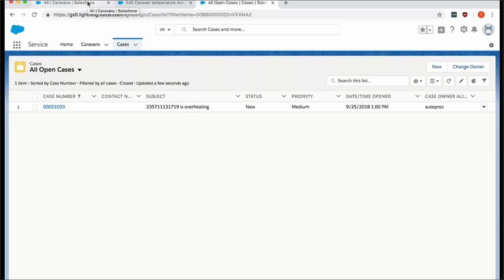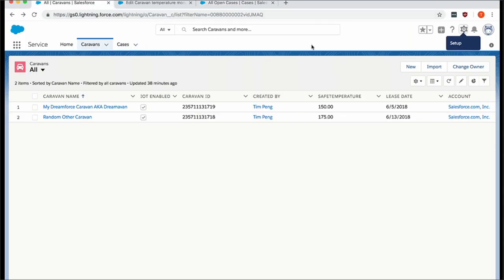Now, the final thing that I wanted to do was make sure that these cases are going to get created, but maybe a service agent doesn't get to see it for 30 minutes. So maybe the caravan's recovered, maybe it's gotten worse. I want to make sure that the service agent has the most up-to-date information about the state of the caravan. So how do I get that information into the hands of someone interacting with my caravan custom objects? In fact, you would even say in the sight of the person who is looking at the record, would you not? Exactly.